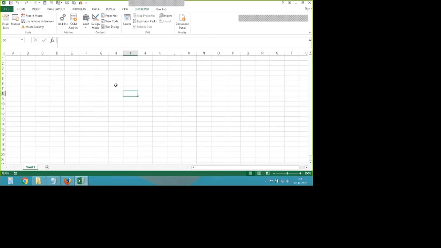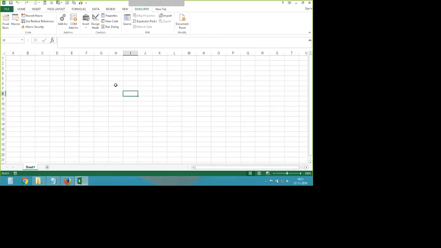First, how to record a macro, how to access a macro which is recorded, and how to assign a keyboard shortcut to the macro. So these are the steps involved. First you have to create an Excel workbook.